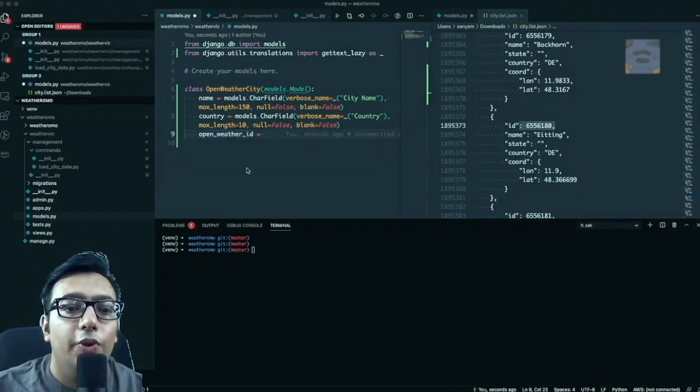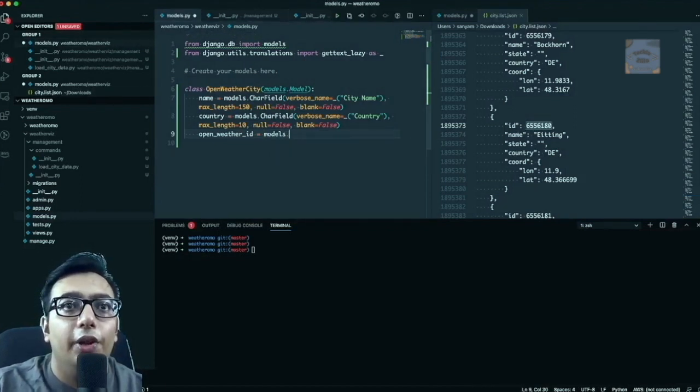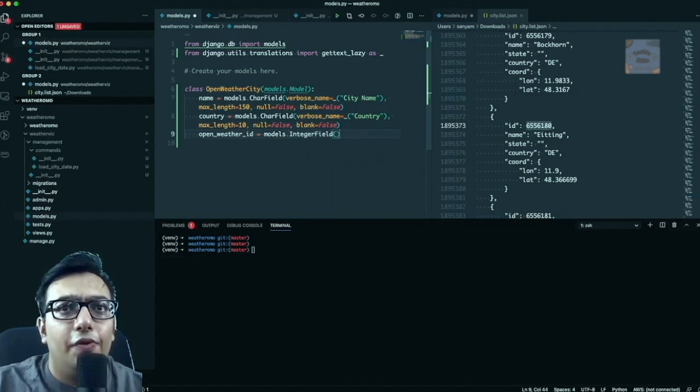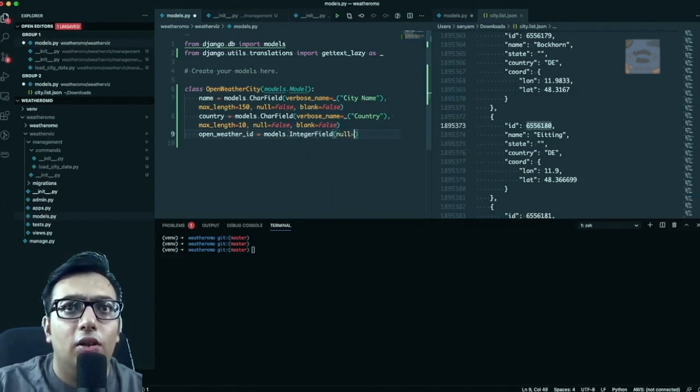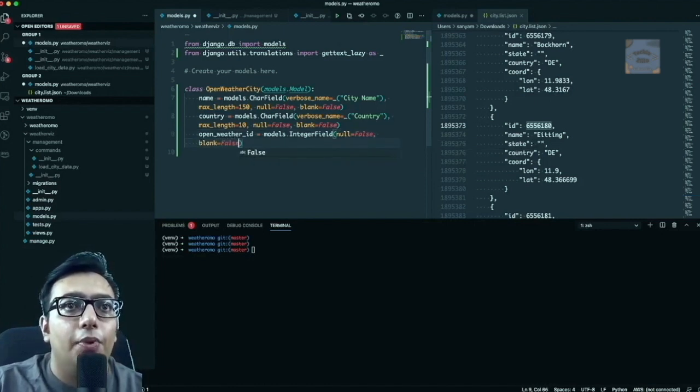So now we'll have the open weather ID, and this is an integer field, right? So we'll say models dot integer field, and we'll give null should be false, blank should be false. They should also have a verbose name.